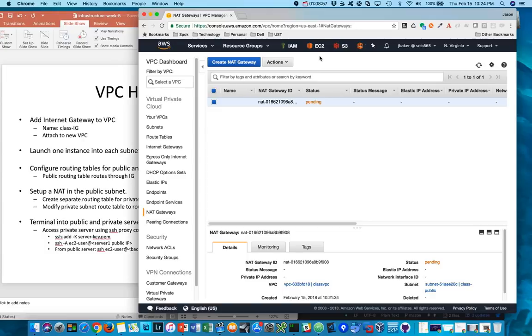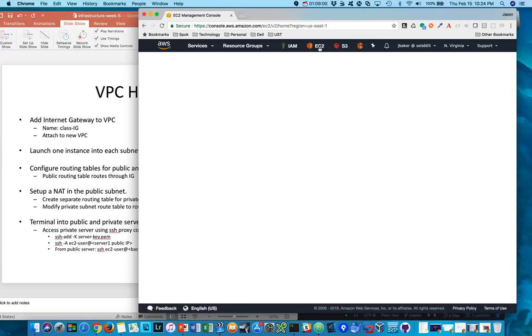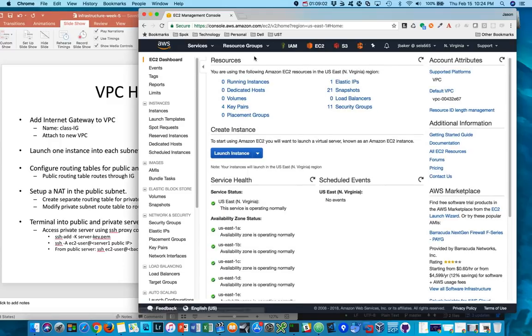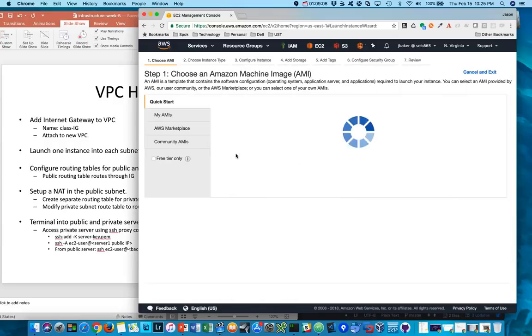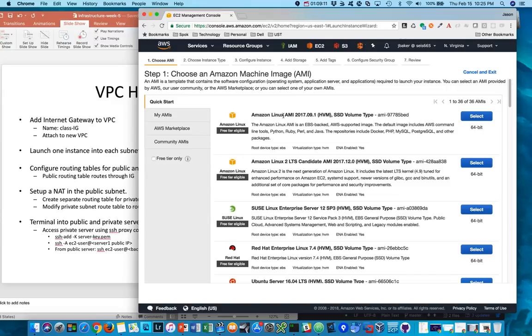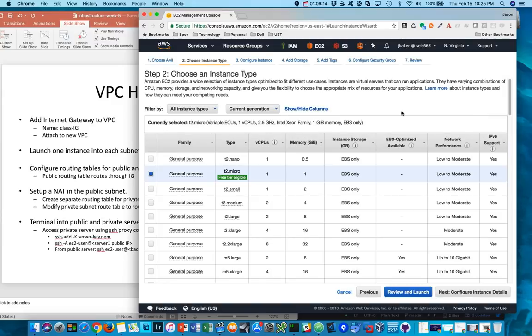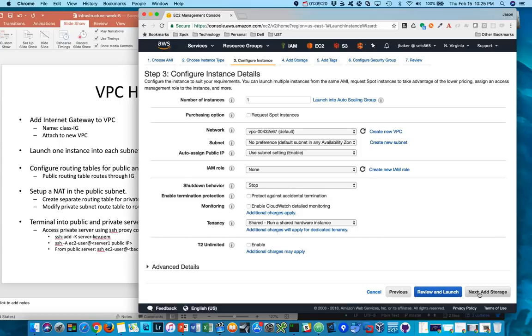Let's go then to the EC2 dashboard, and we're going to create a couple EC2 instances. I'm going to go ahead and launch an instance. And we'll just use our standard Amazon Linux AMI. It'll be a T2 micro instance type. Go ahead and configure instance details. And so far, when you've been launching EC2 instances, you've been mostly ignoring these particular configuration settings. But from this point forward, we'll be modifying these configuration settings in most instances that we launch.